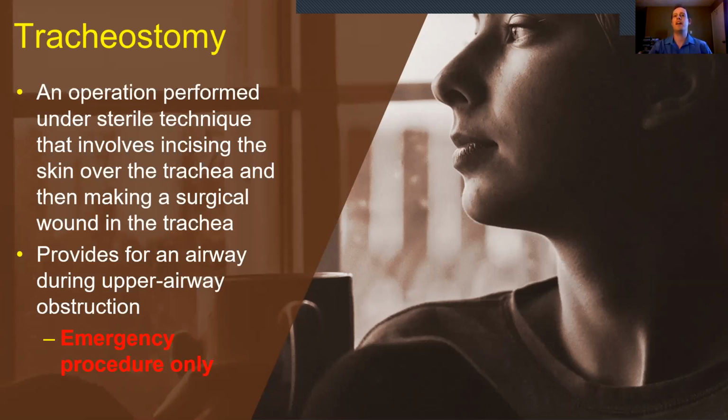Now, why would this be done? If there's any kind of obstruction of that airway, if the trachea is obstructed in any way, the patient is suffocating, cannot breathe, it's an emergency procedure that's done. It's not something that's going to be done randomly out of the blue. This is primarily an emergency procedure done as a last resort to free up that airway so the patient can breathe. And they're going to keep that device in there for a while until they can make sure that trachea is properly functioning before they remove it.